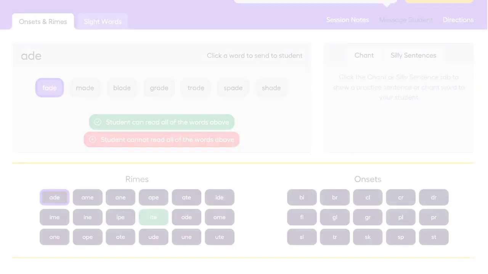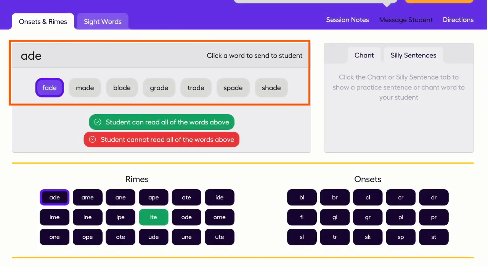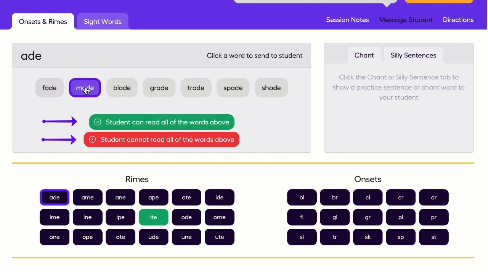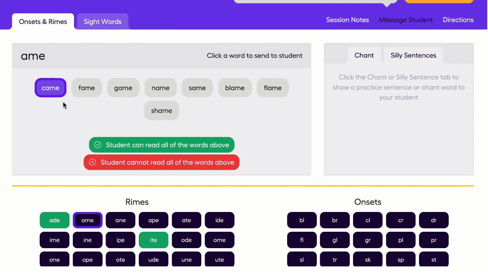Dot. As your student reads the words in the practice box, you can mark the practice set green or red based on the child's knowledge of all the words. If a child can read all the words in the practice box, click the green button. This will mark the letter, word, or word ending green. If you think the practice set needs more work, click the red button. The platform will remember this for your next session.